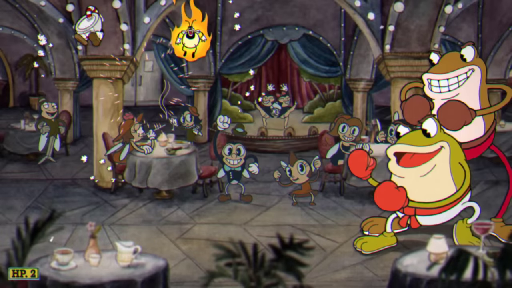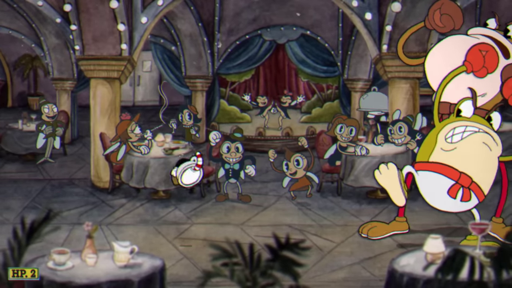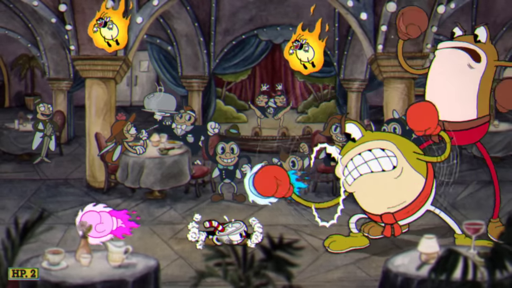Situations like this are another opportunity to get a hit in. When Ribby spins his arms, you can Whetstone off of them.